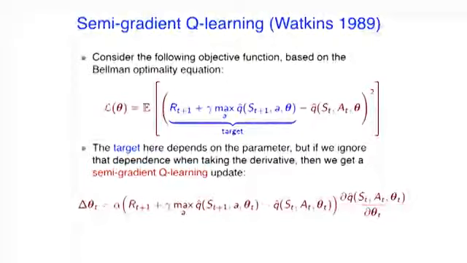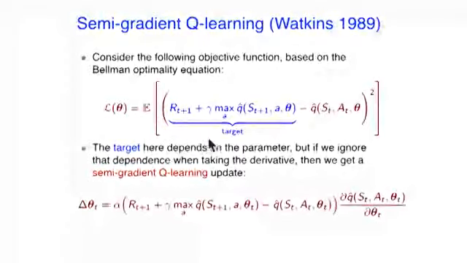Okay, so Q-learning, how do you combine it with function approximation? Well, consider the following objective. This is an objective based on the Bellman optimality equation. We're basically comparing this thing, which is the target of Q-learning, except where we substituted our approximation, Q hat, for the table. Okay, so if this was just plain Q star, then this would always be 0. There's 0 in expectation. So we just take this thing that we want to be 0 and we make it into an objective function, make it into an error, compare our guess with the target and square it, and then take the expectation. That's a loss function.